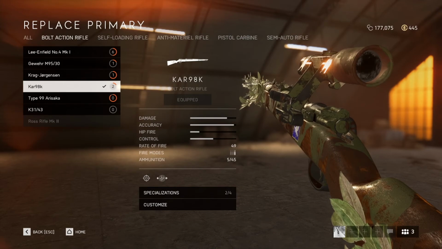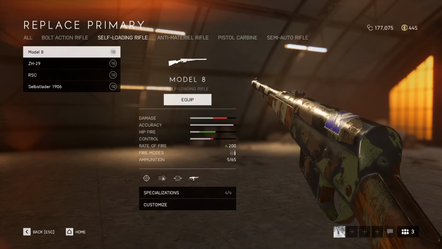There are specializations that you can use to make the rate of fire quicker. Obviously, it wouldn't be on par with an SMG or anything like that. It's normally a few tens of percent increase in speed. But it is beneficial if you do play that aggressive frontline recon. I prefer using the bolt action rifle.